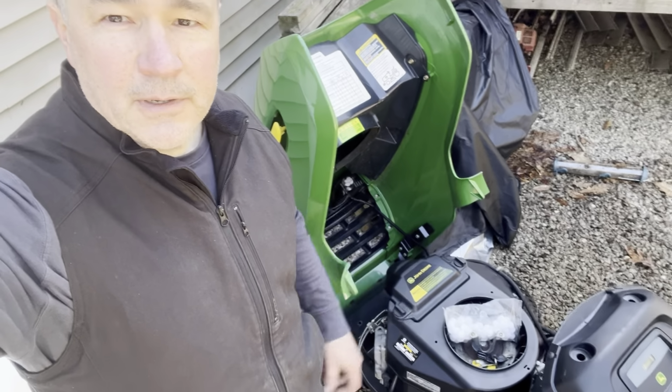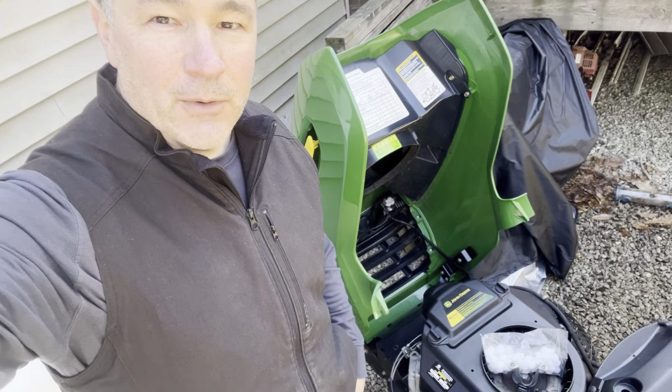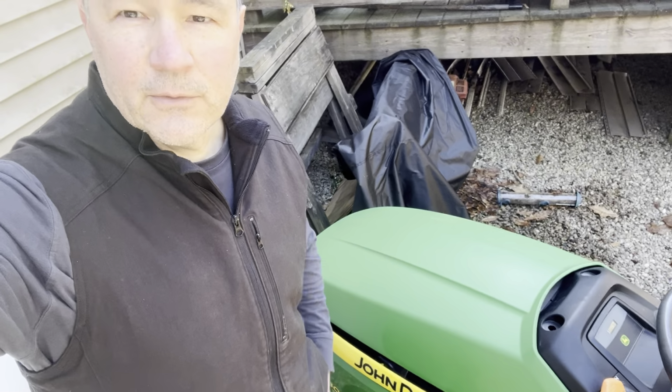As promised, mothballs and keys. Make sure that you won't get mice in your mower and that you also won't forget to take those mothballs out of there. Just can't start it without those keys.